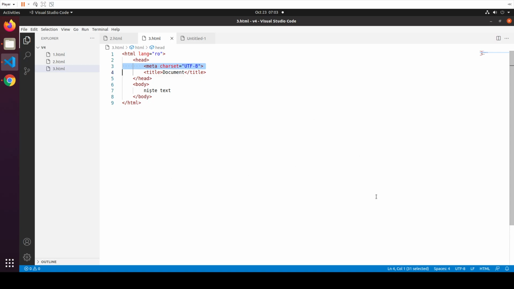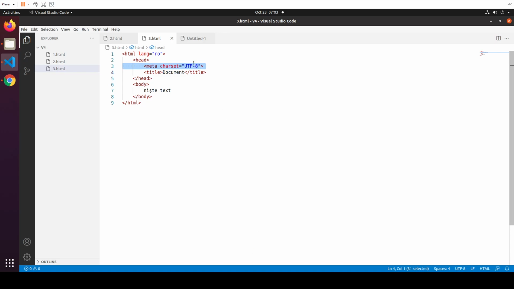this gets cyclical. So the way this happens is that UTF-8 has the characteristic that for the ASCII characters, it has the same representation as if they were pure ASCII characters, which means the browser is going to assume that this page only uses ASCII characters.